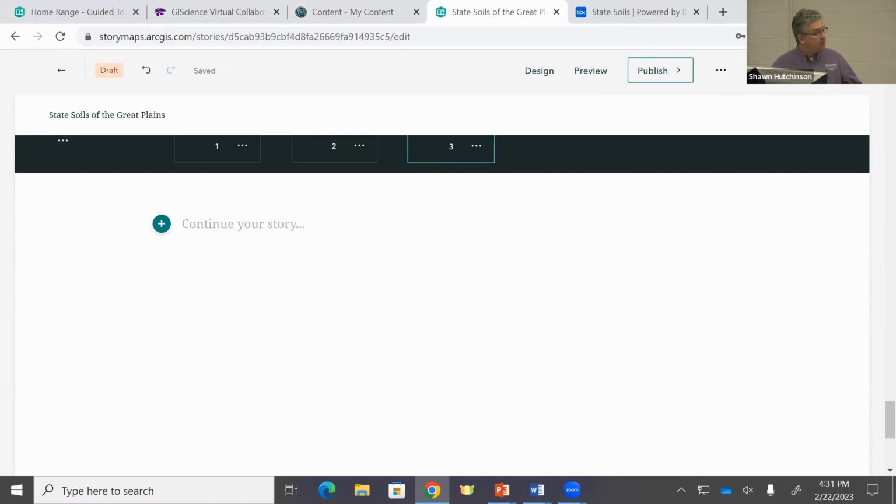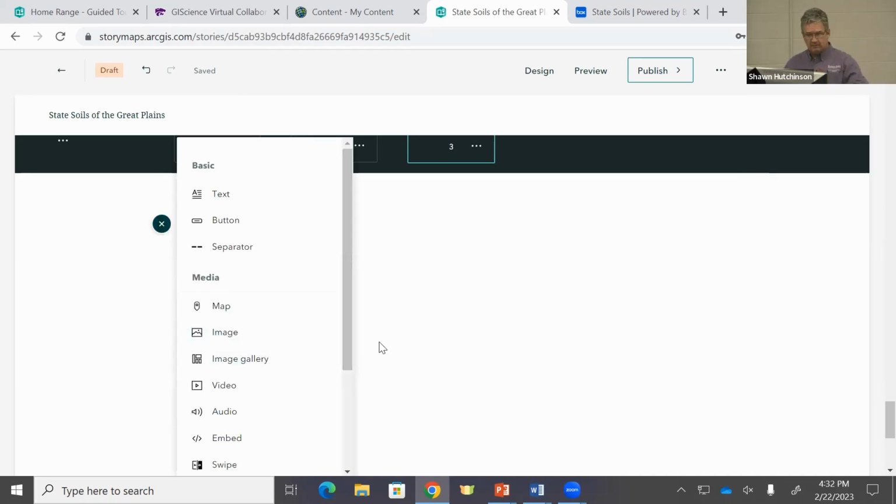Let's take about 5 more minutes maybe. Continue adding states if you'd like, or if you're done adding states, which I perfectly understand, what I would recommend is at least adding a last section, that section learn more about soils. It gives you an opportunity to not only add 2 additional text blocks, but also the linked YouTube video to your story map.